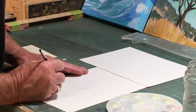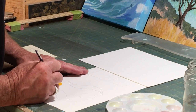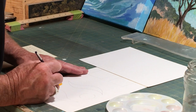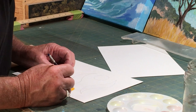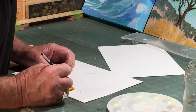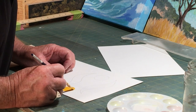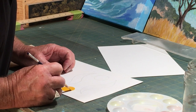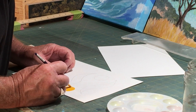To where I cannot see any of the white of the paper showing through the paint. Once I've got that whole little shape flooded with a good amount of paint, I make sure I've covered all the pencil marks that I'd made. Just carefully push that paint around. I've got enough paint on the surface here where I can actually float it around and push it out and cover up those pencil marks that I've got.